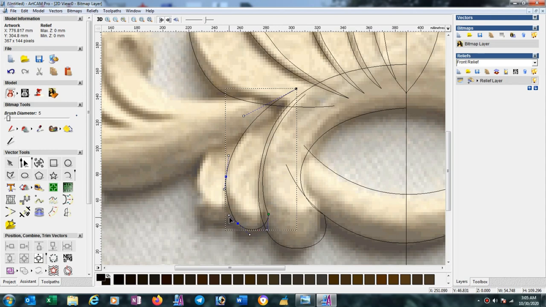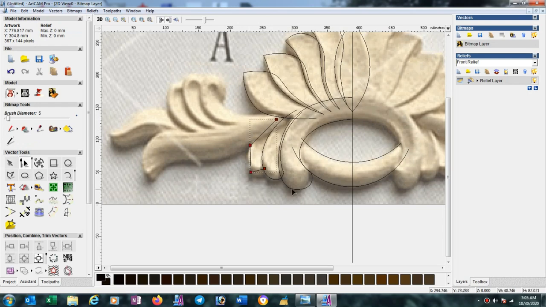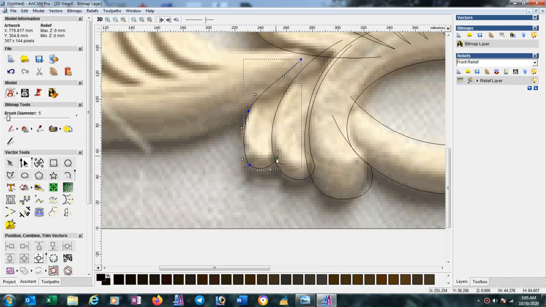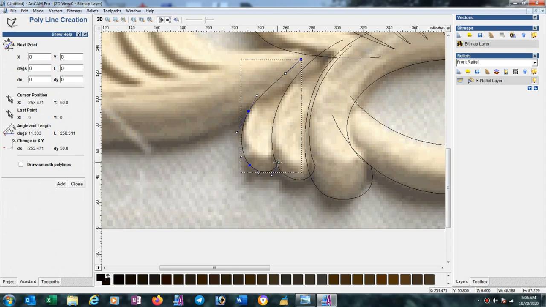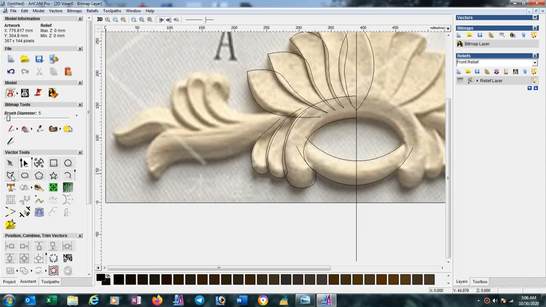First of all, always try to make the line art carefully. With practice, you can draw this type of line better. Press S again. And modify with note editor. Again, I shall draw like this. Always try to draw with minimum note, because if you make the lines with maximum note, then 3D design is not so properly with smoothness, but if you make like this, then it will smooth and better.